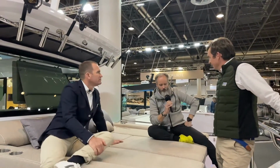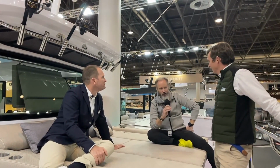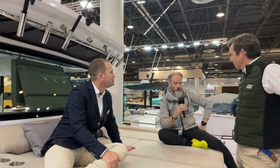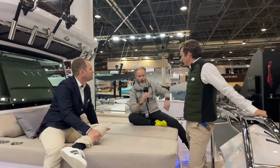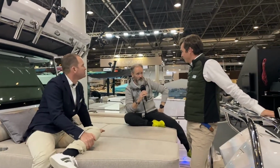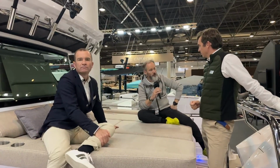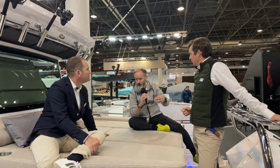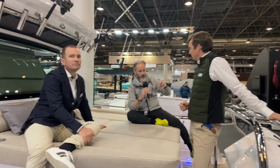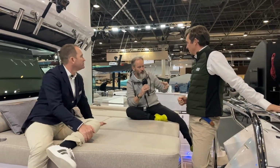So I understood the question. Dual engines is an interesting topic, and especially now with Mercury launching the new V10 engines, that is something that we are looking into. Of course, already in the design stage, we looked at the possibility to equip, for example, the 45 with dual diesel engines. So dual engine configuration is something that for sure we will be looking into, also as the engine manufacturers are getting ahead in the game and utilizing good components and very functional engines that we want to put on them.